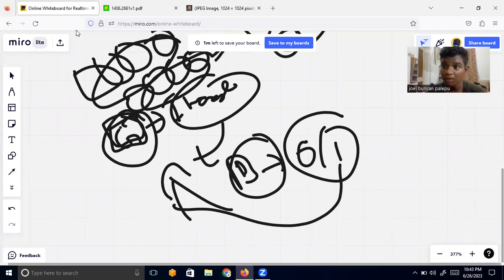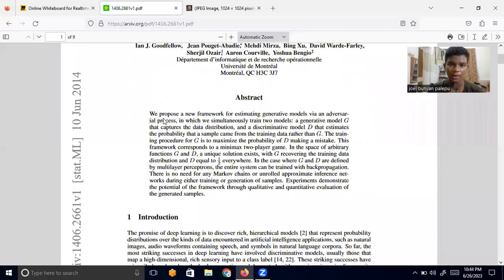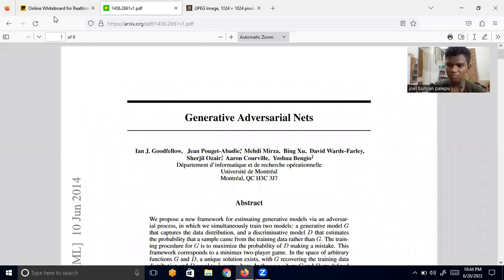There are many more applications. Just make sure to check them out if you are interested. Just try DALL-E if you want. And then there is Stable Diffusion, and there are many more networks. I'll probably share them in the description. I'll share the link of this website also, This Person Does Not Exist. Also, I'll share the link of this research paper, and some more additional resources if you are interested.